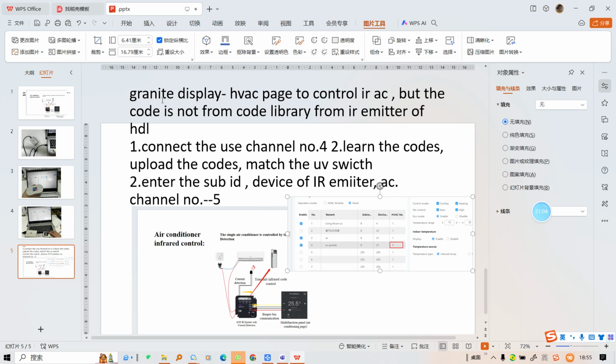But if you want to use granny display to control IR AC, but the code is not from code library, then you have to first of all use channel number 4, and in here you have to enter channel number 5. It's a special program. Please remember this. Okay, that's how to use our IR meter.